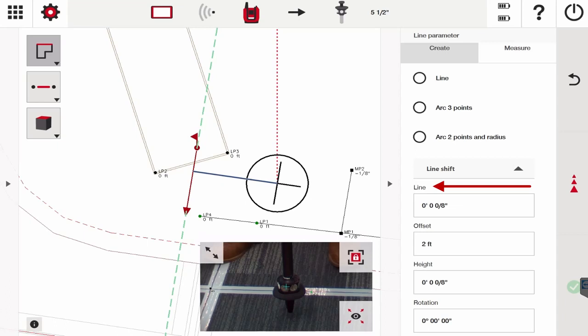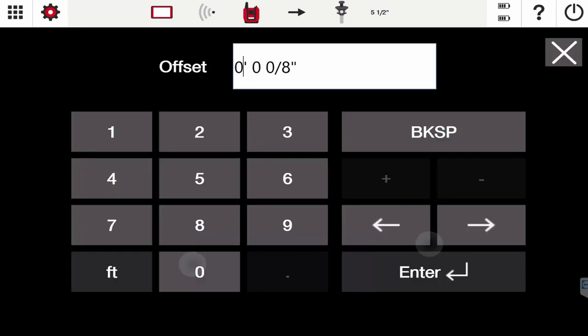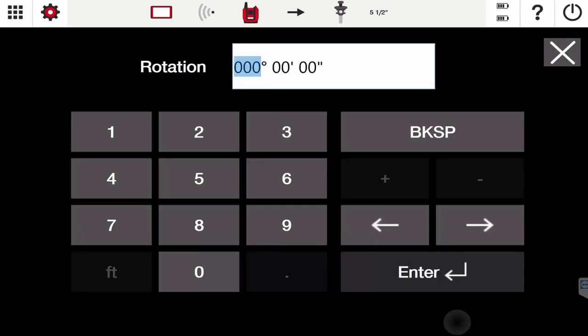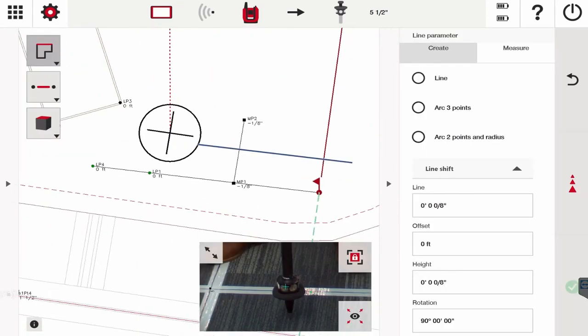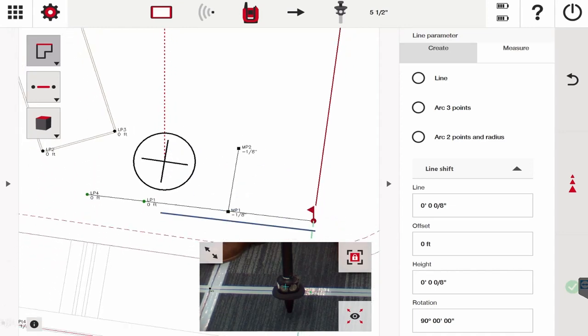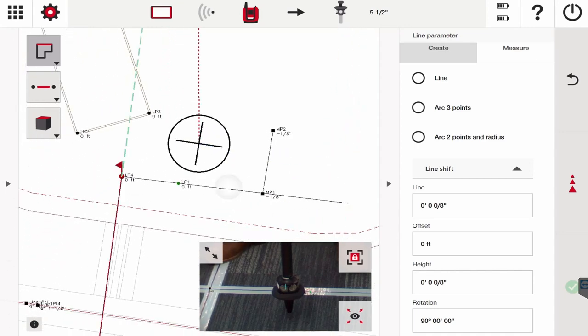You can actually raise the height of that line, and then let's go ahead and bring this back to 0. And then we could also set a rotation on this line. So say if you wanted to make a 90-degree angle on this line, you could do that as well. So I'm going to hit the rotation option, and we'll put in maybe 90 degrees and press enter. And now again, at the start of that line, we have a 90-degree rotation. We can now select that line again, and it is flipped to the other side.